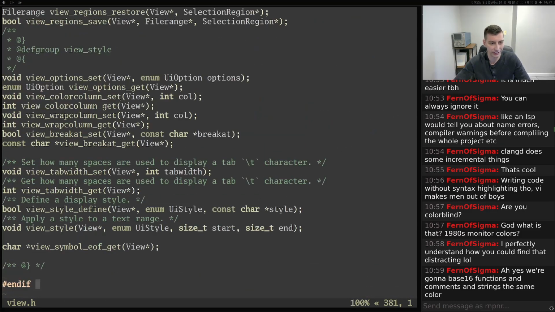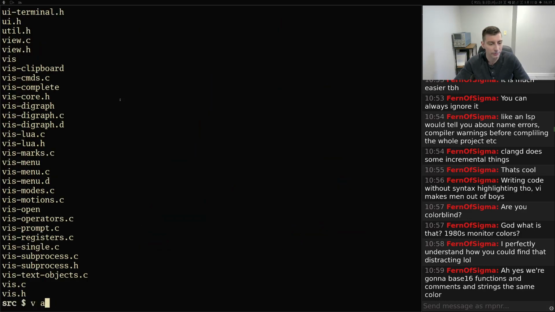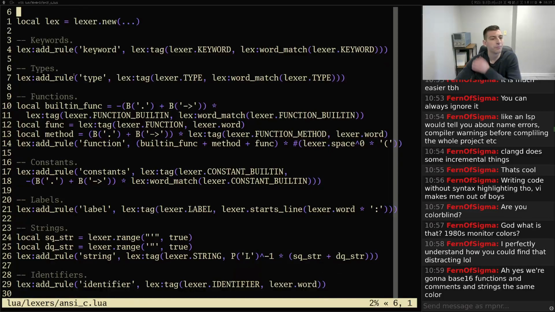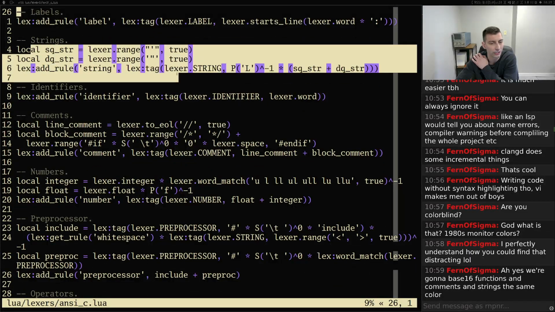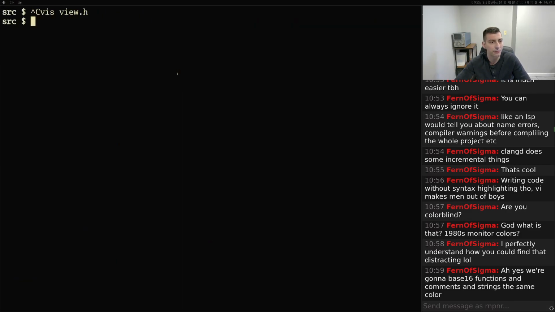We have some other themes available as well. Comments and strings are the same color. I'm actually not sure if that is because the Lexer does that. That could be because the Lexer does that, to be honest. Functions, constants, labels, strings, comments. Now strings and comments are different. I think you can set it. It's probably just how the default theme is configured.